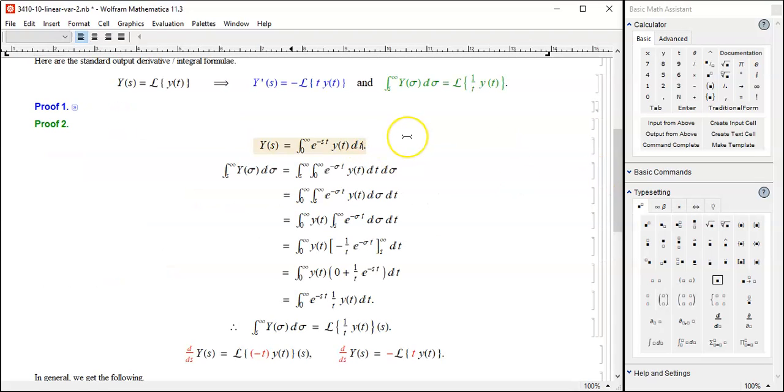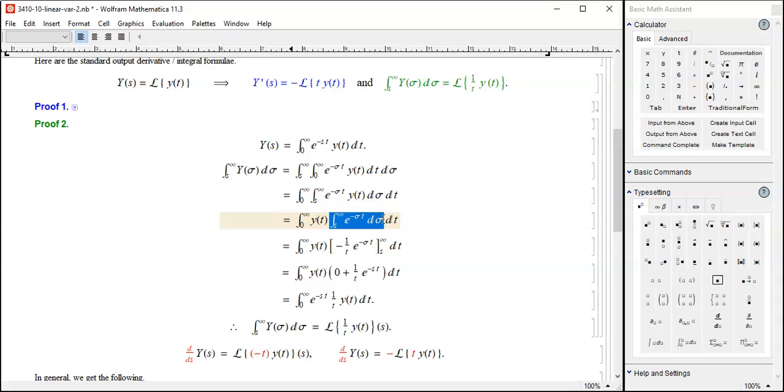So we have this, the Laplace transform, and let's take the integral. Now, we're taking the integral from s to infinity in sigma, because sigma is a Greek letter that corresponds to s. So we're switching s to sigma and then putting s here, s to infinity. Now, the other part here, y of t dt, all these are about t's only, nothing about s or sigma. So this integral applies only to the exponential here.